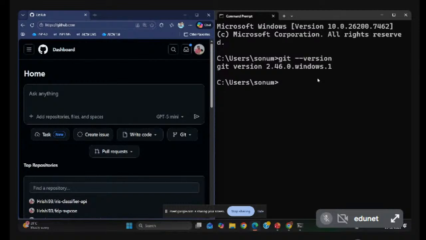What is the command? Small git, space, dash dash version. Everyone have Git? Everyone just install Git if you don't have it.